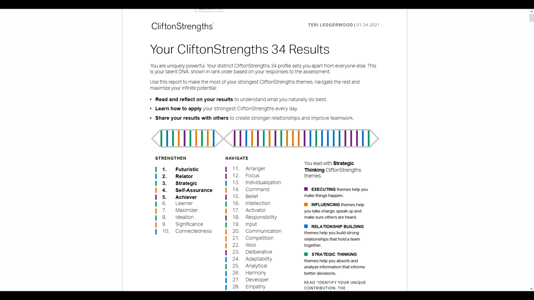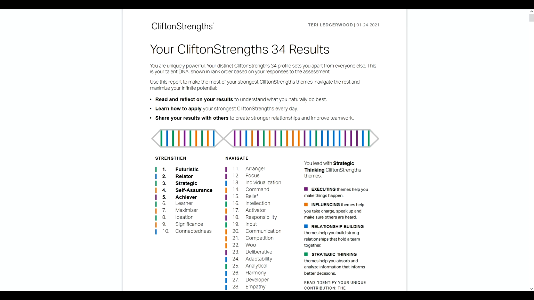All right, so here is my Clifton Strengths 34 results. I'm going to show you how I go through this, and we'll use this information from my report to make my goal setting for the year. It just helps me understand and stay focused on what my needs are instead of getting distracted maybe by what everyone else is doing or what I think I should be doing.